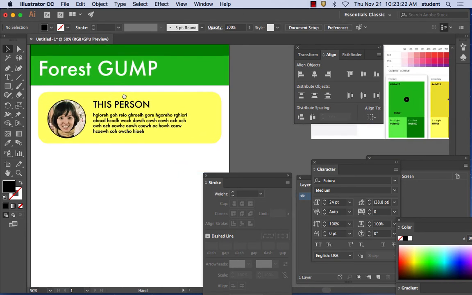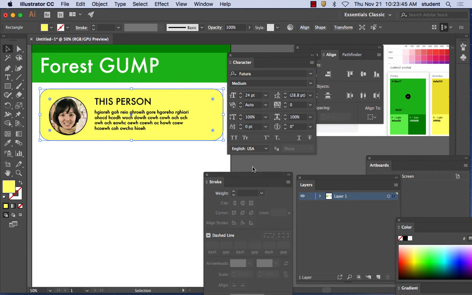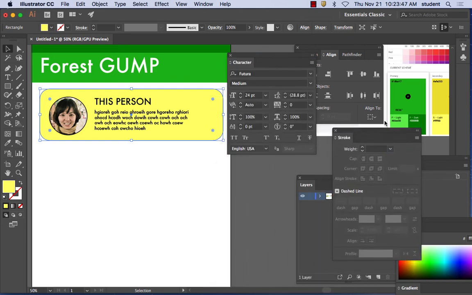Okay, let's talk about, again, inside of Android. Remember, it had the close button with the drop shadow. How do I do that drop shadow material design effect inside of here? In fact, let's try the drop shadow on this actual person right here, because then it makes it look like this person's actually above the background. To do that, I can select my object, but doing a drop shadow is not quite as easy inside of Illustrator as it is in other programs.